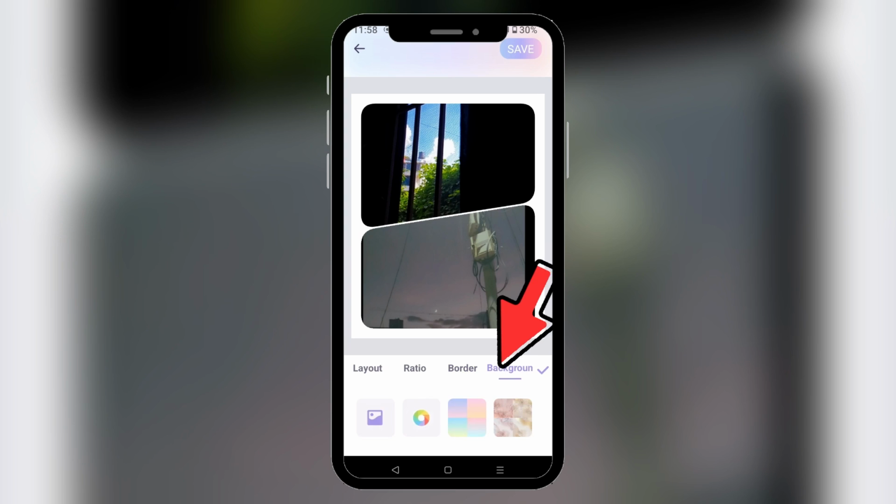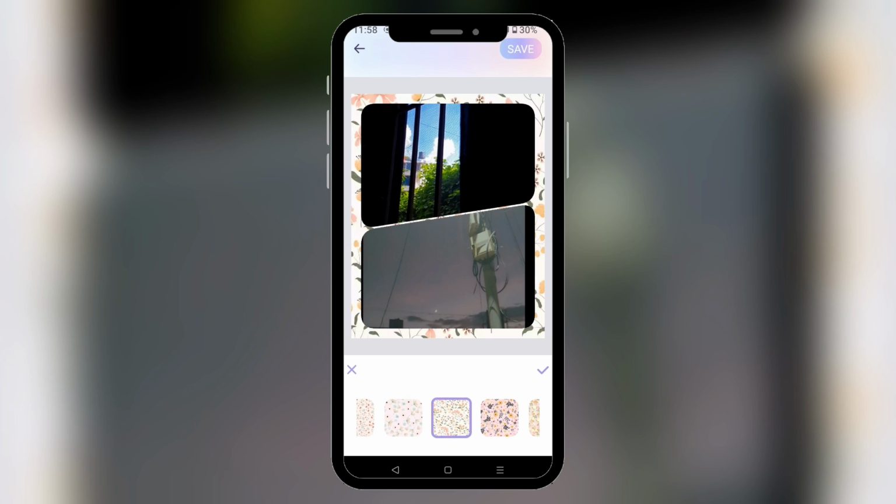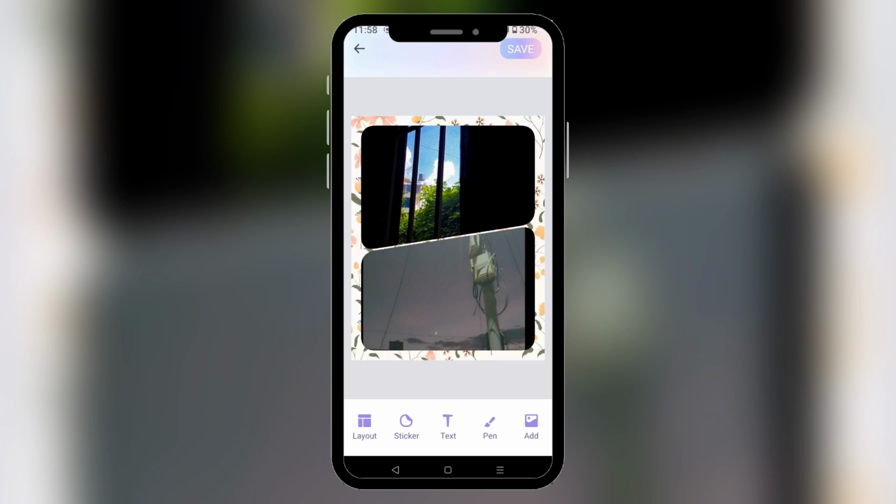And let's go to the background too. On the background, you can choose how your background look like. For this white background you are seeing, you can replace it with the background that is presented right over here. Like this one, so it looks like this. You can choose the one that you prefer. Then after you are done with it, simply tap on this tick mark. And we are done with the layout.